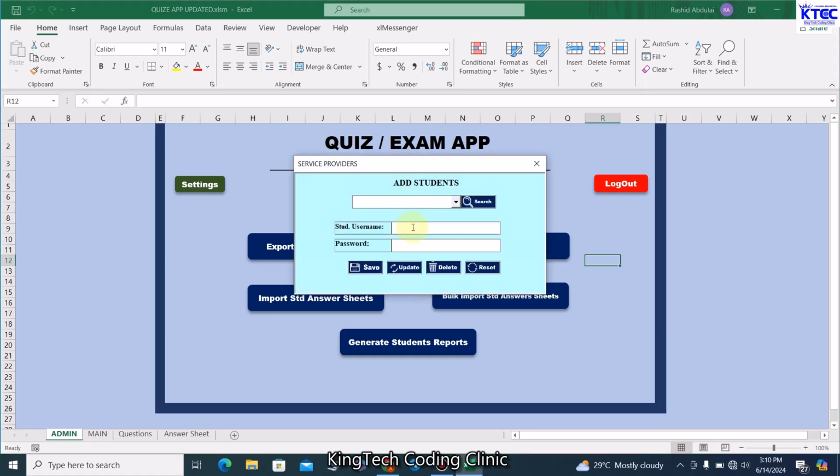You click on this, and you can add your student from here. Let's say I already have some students inside. I've named them STD1 up to STD9. Let me show you something. Let me try entering STD1 again, and you see something. And then a password. Let me assume this is the password for the student. Let me see.